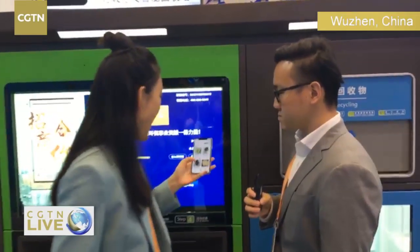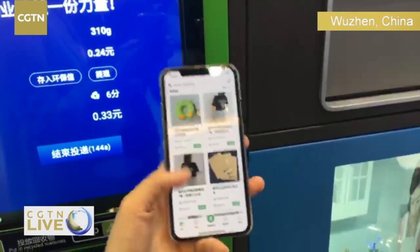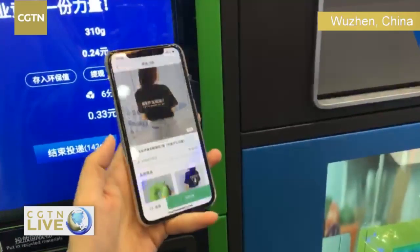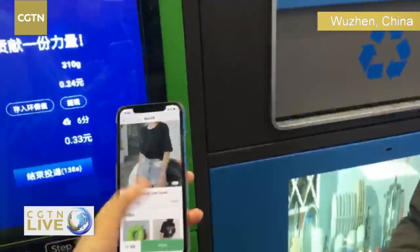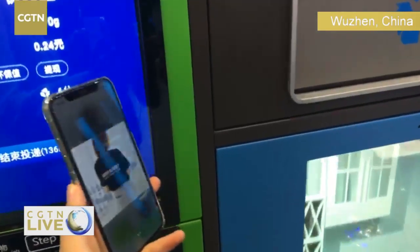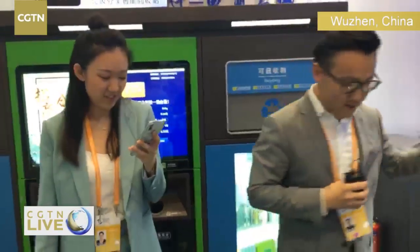And afterwards, if I have enough points, I can use them to exchange some items. Oh, that's nice. For example, I would want this T-shirt. See, this one. What does it say? What trash are you? 你是什么垃圾? What trash are you? Yes, that's not some vulgar talk. That's actually a meme here. Shall we walk and talk to another venue?